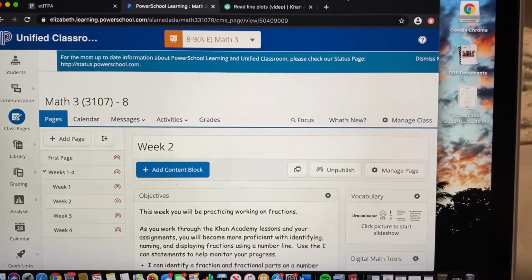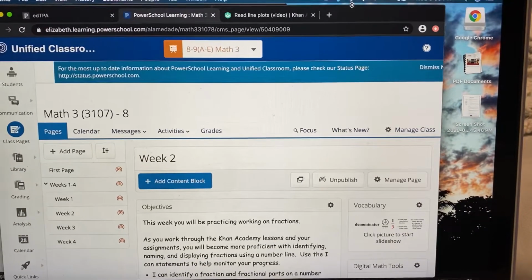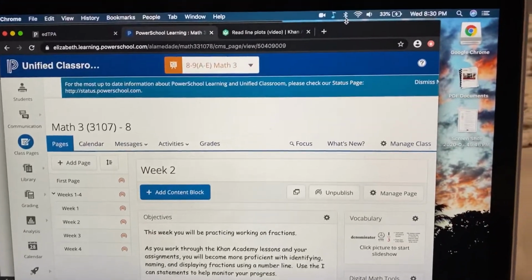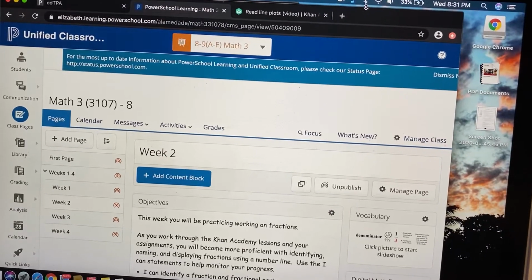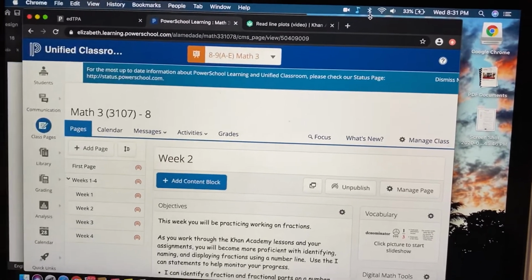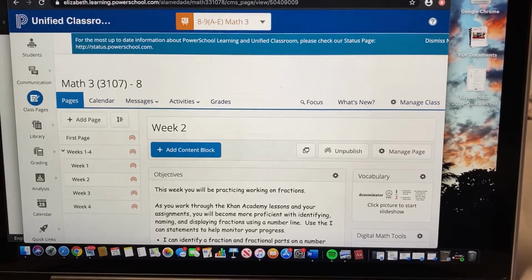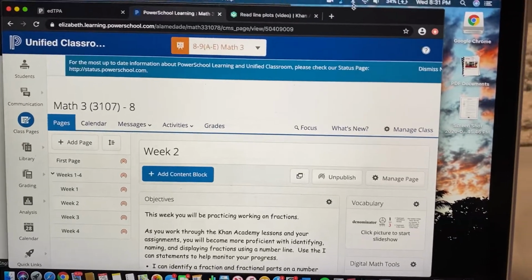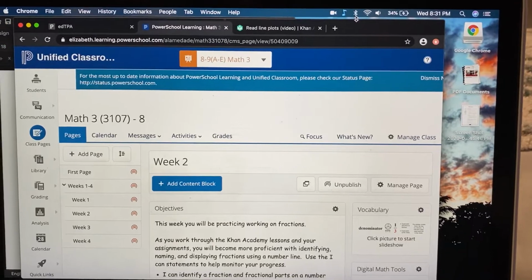You know, Mrs. Almeida always does that too with you. She always plays the Disney classical music in the background. Just at low volume, because you also don't want to get distracted while you're working. It's best that you play music that doesn't have any words, because then you will get distracted singing along and you won't finish your work, and then it'll turn into a huge dance party, and that can wait until Friday. So if you want to play some music in the background, I definitely recommend.